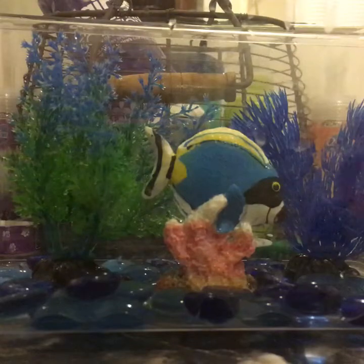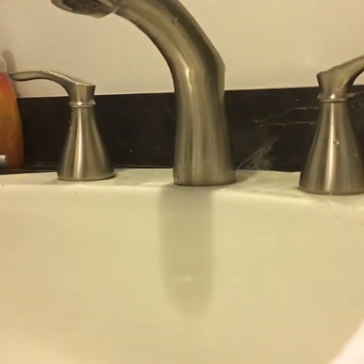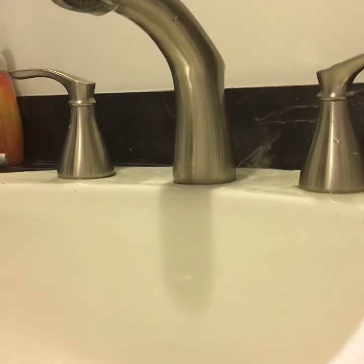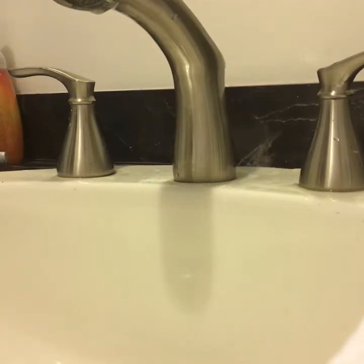The next thing you're going to want to do is fill it with water. So I have my sink right here. And I'm going to get water. It doesn't matter what temperature because it's going to eventually warm up to room temperature. Like I said, I was talking about heaters. I do not have a heater because I have a bearded dragon and her temperature ranges from 90 to 110 or something like that in our basking area, and it heats up my room, and so the temperature in the water is usually around 74 degrees, which is perfect for a betta fish.